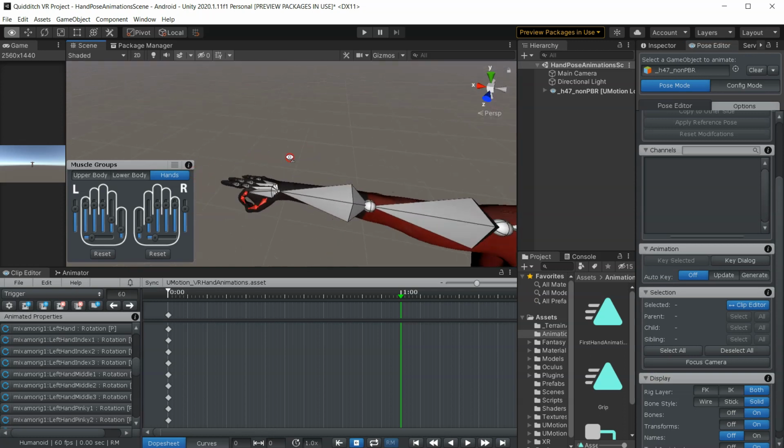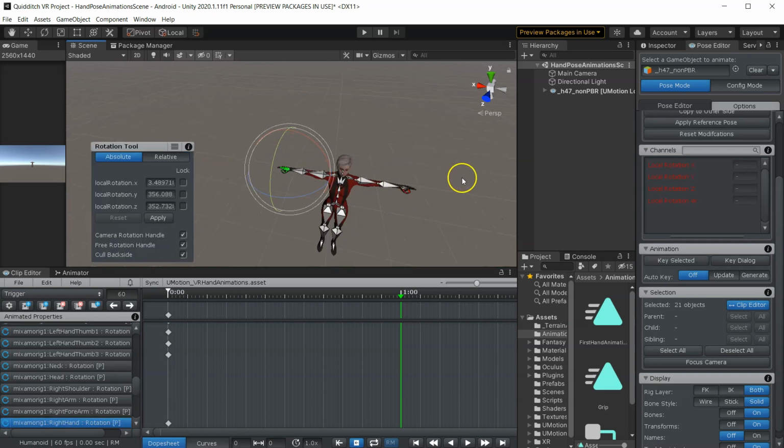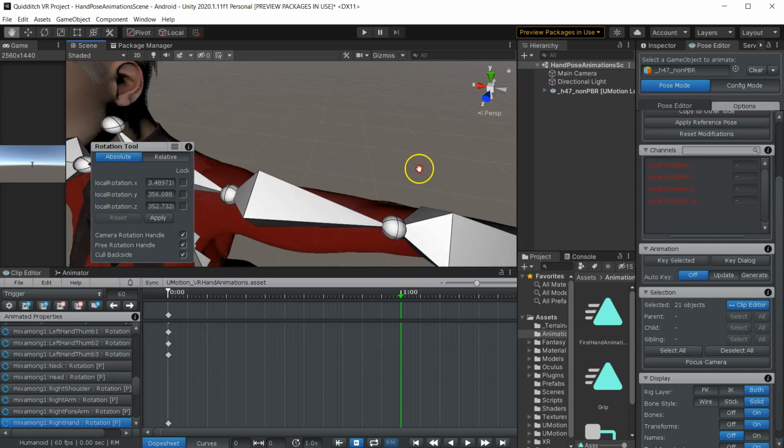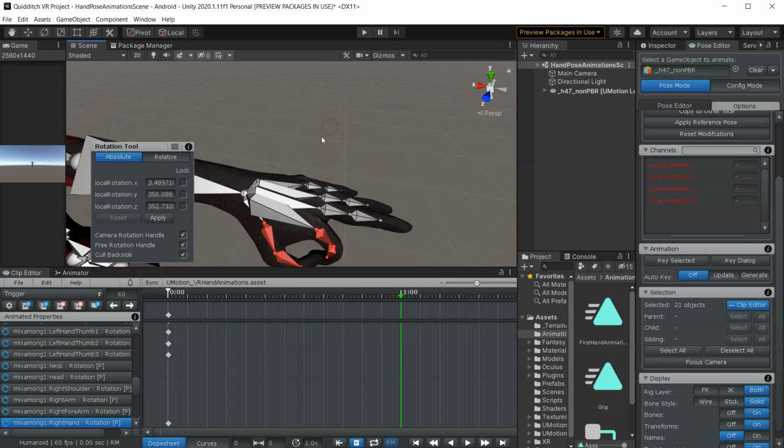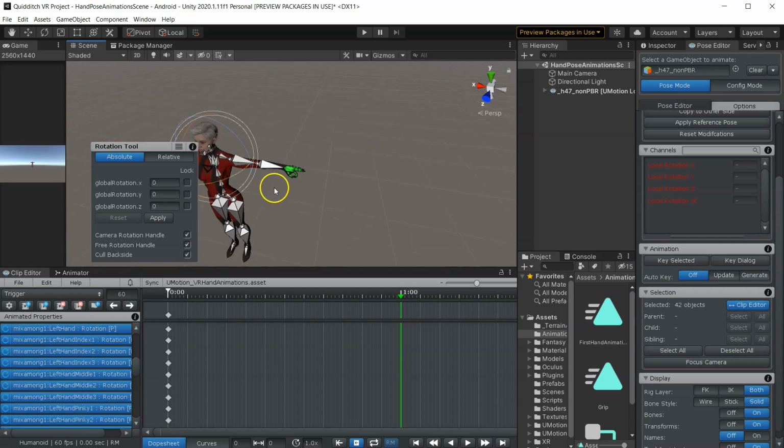And we will now record what we have done. So first hold Shift and select right hand. Then press left Ctrl, hold Shift again, and this time select the left hand bones.